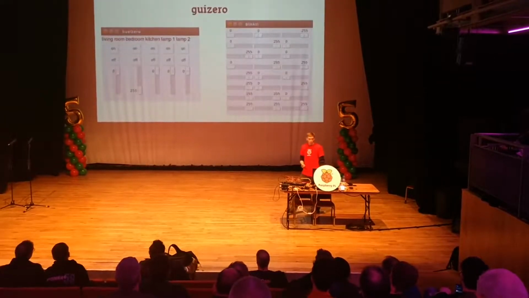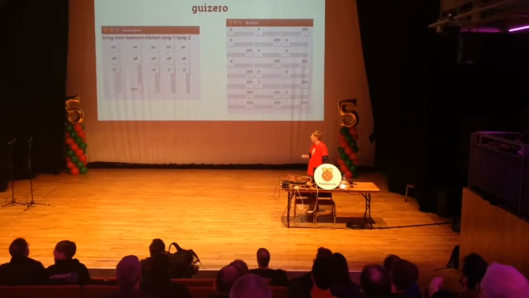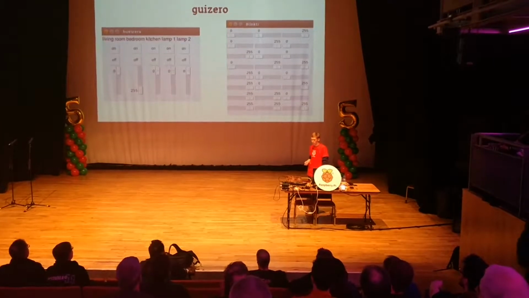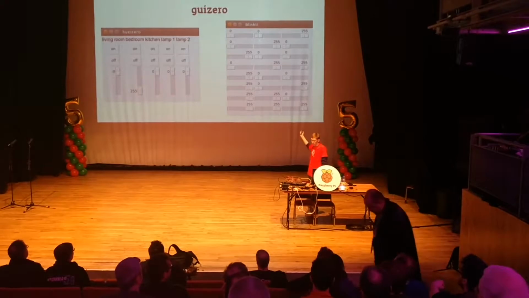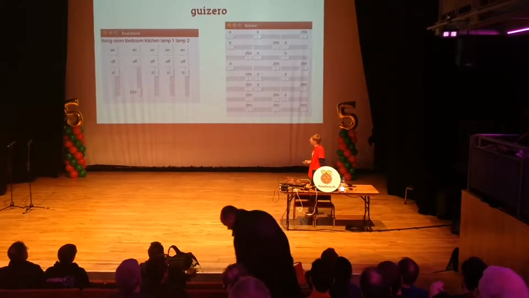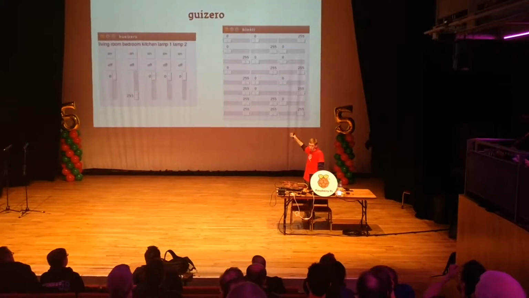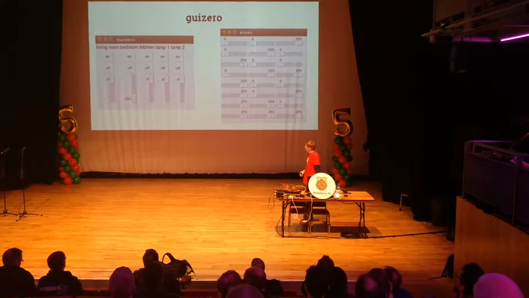I've been doing a lot of demos recently with a library called GUI Zero, which is a zero boilerplate wrapper around the Tkinter library for creating GUIs. Actually, these 2 examples aren't using GPIO Zero, they're doing other things, but it's the same kind of idea, that you can create a little GUI on screen to control your GPIO devices, which is quite cool, but it's very easy to get started. I definitely recommend you take a look at that.